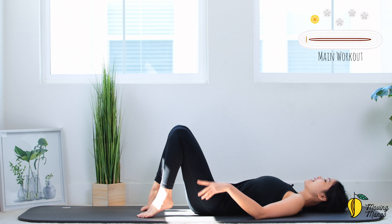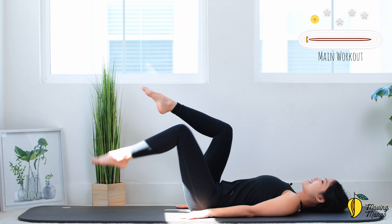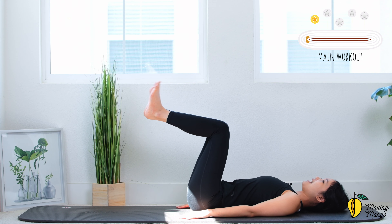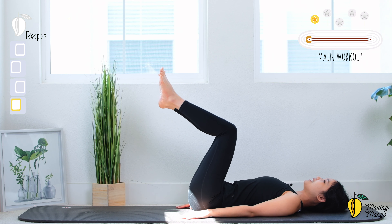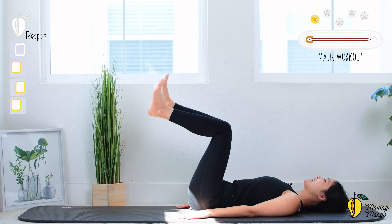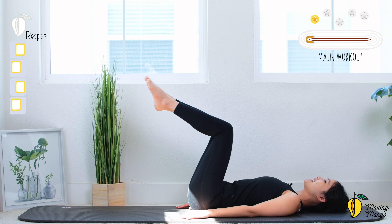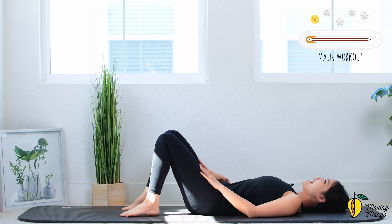I want you to keep your arms along your body, lift your legs up to 90 degrees. Inhale and slowly bring one leg down, come back to the opposite side, come back to the center, flex the ankle, bring your heels down again. Five times for this set with your own breath. Keep breathing — belly button in, stabilize your hips, keep the same angle on your knee. So that way you feel your lower abs are working like crazy. This is a very simple movement but also very challenging. And last one. Slowly bring your legs down to the mat, shake your hips a little bit and inhale deeply through your nose, exhale deeply through your mouth.